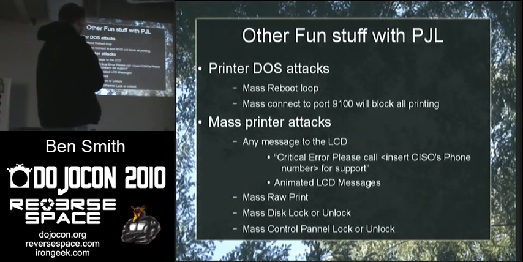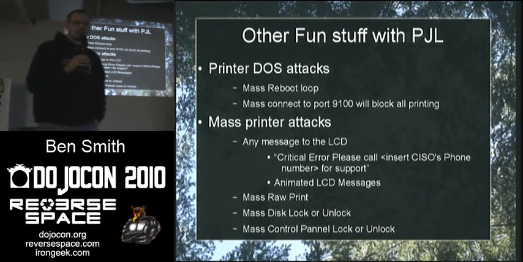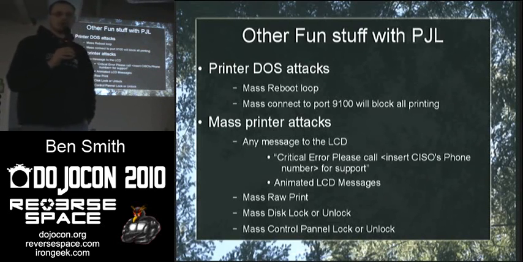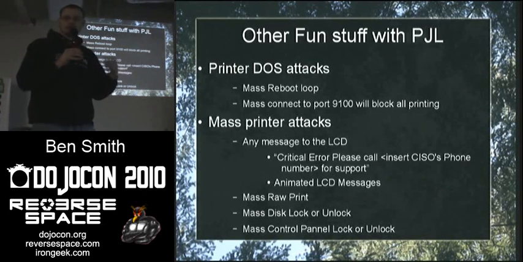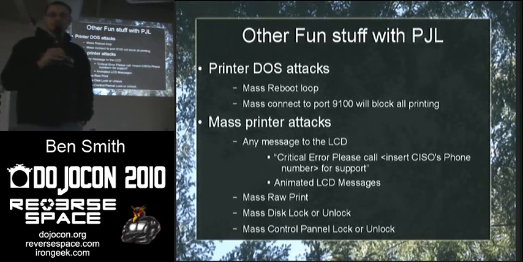So, other fun stuff with PJL. Printer DoS attacks. One of the things I noticed when I was playing with this is that when you open up a connection to the printer and don't close it, the printer won't do anything. It just sits there and waits. So it would be very easy to lock them all open so that nobody can print. Using the SNMP pass-through with the reboot, you could throw them into reboot loops all day long.